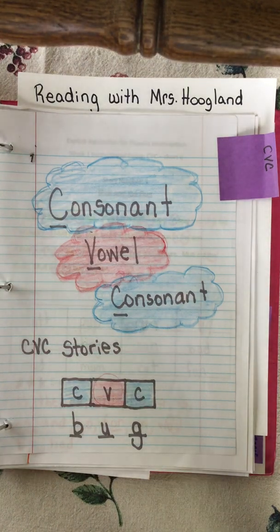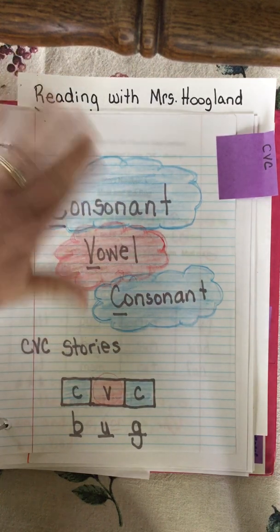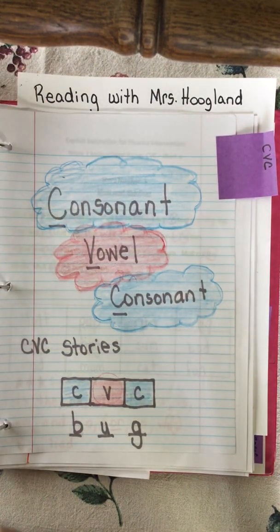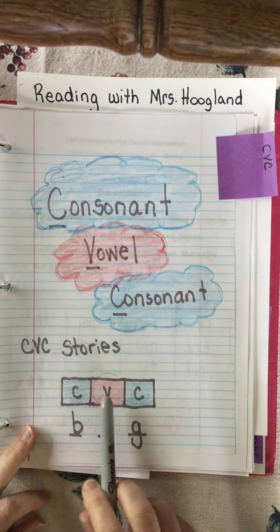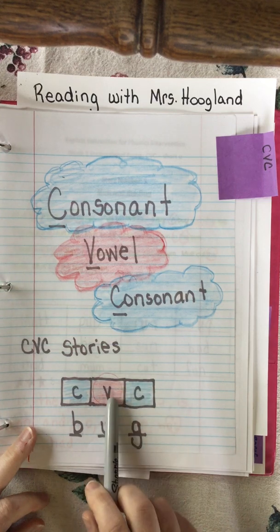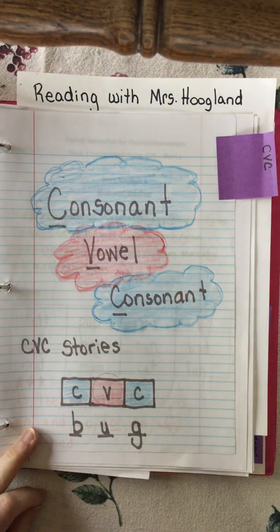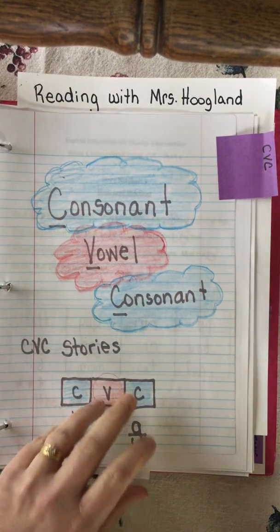All right, friends, here we go with a lesson on consonant, vowel, consonant. These are generally the end of kindergarten skills, from like Christmas on, that we hope kindergarten students should be able to do. Our goal is that they can recognize that the vowel inside of a consonant-vowel-consonant word will be a short vowel sound, and they can sound those words out, or decode them, which is another terminology word that I will use.